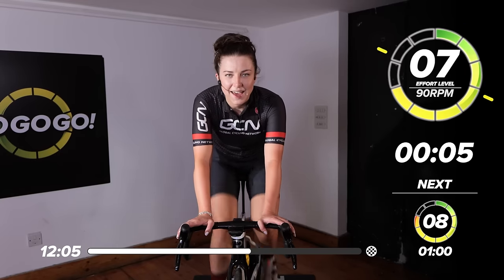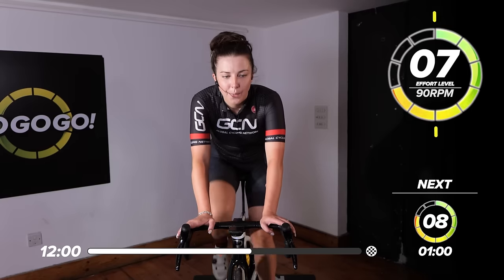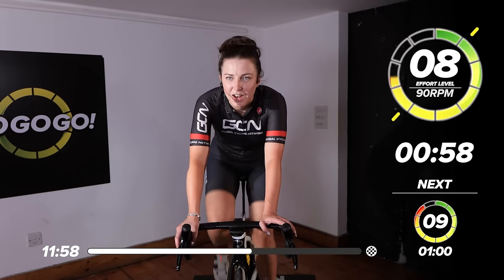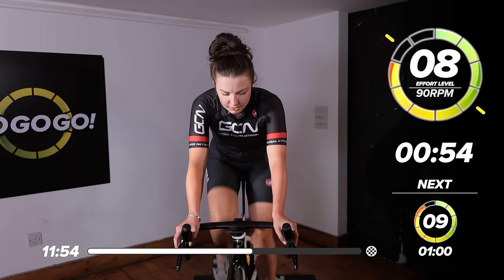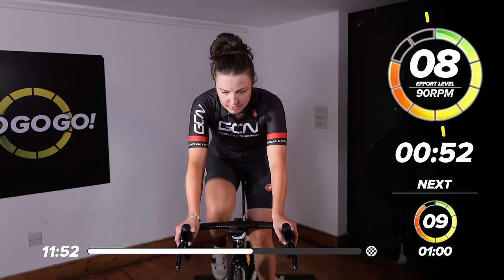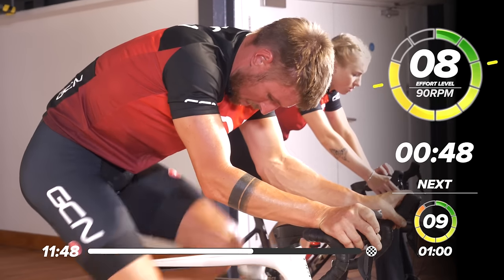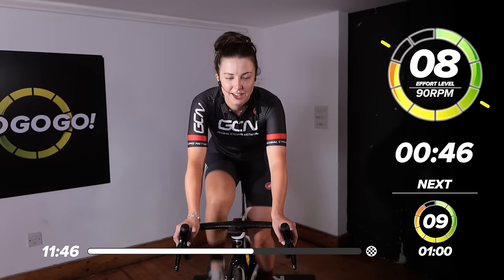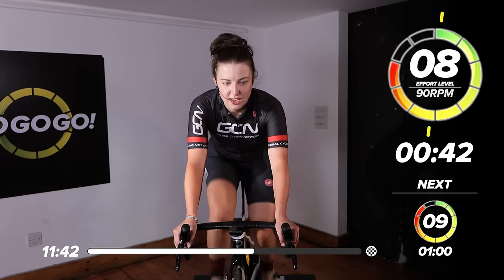Right, we are up to a level 8 in 5, 4, 3, 2, 1. This is where things start to get a lot more serious. I am not looking forward to this level 10. It is gonna hurt. Let's all get through this together.